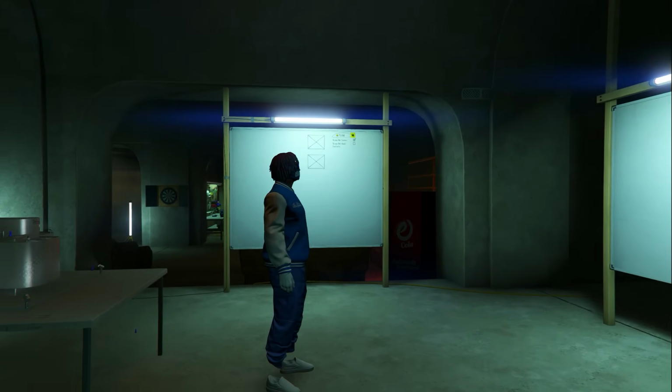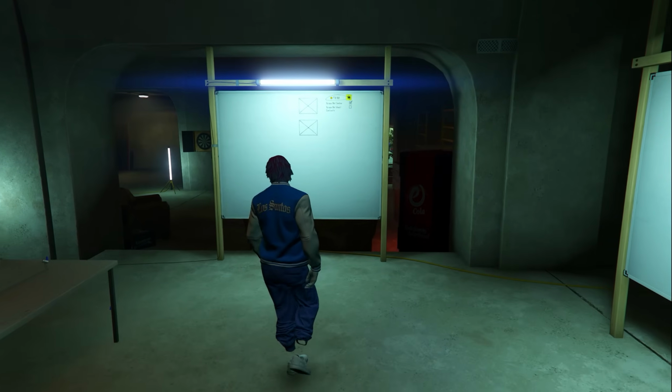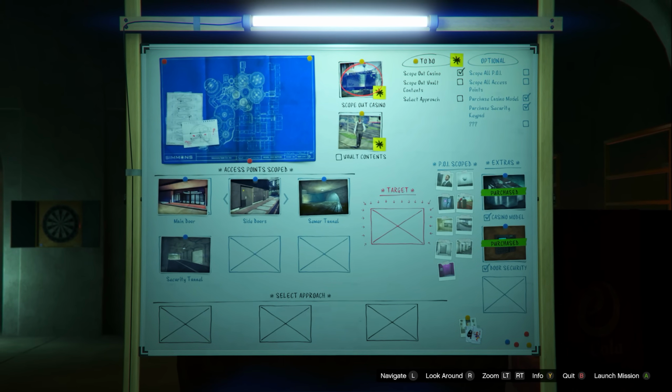So to get things started, enter inside of the arcade and then go downstairs to where your heist planning board is at. Once you walk up to it, click right D-pad to set up the Diamond Casino. As you'll see, it costs $25,000.